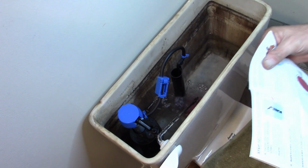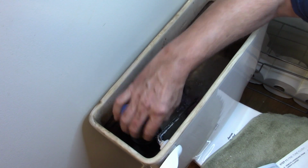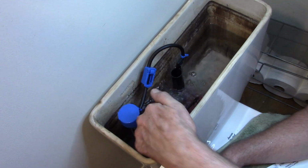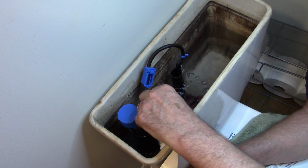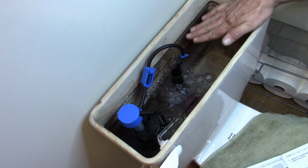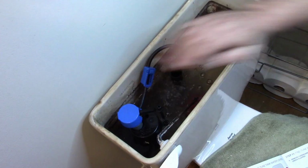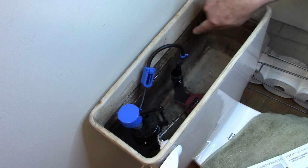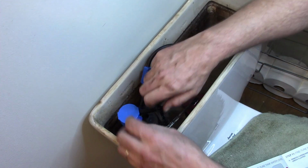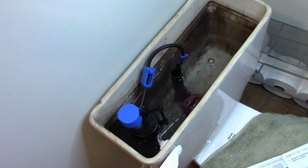While it's filling up, looks like we have some adjustments. So your adjustment right here will adjust when your water shuts off. You can turn it basically clockwise to raise that float, make the tank fill full of more water. Go counterclockwise and it'll drop that float down to where it's less water. So we're real close to the actual water line that used to run high. You can see that black mark line, about an inch below that is where they say high water. So what I can do is I can just turn that a little bit and we'll let that sit.